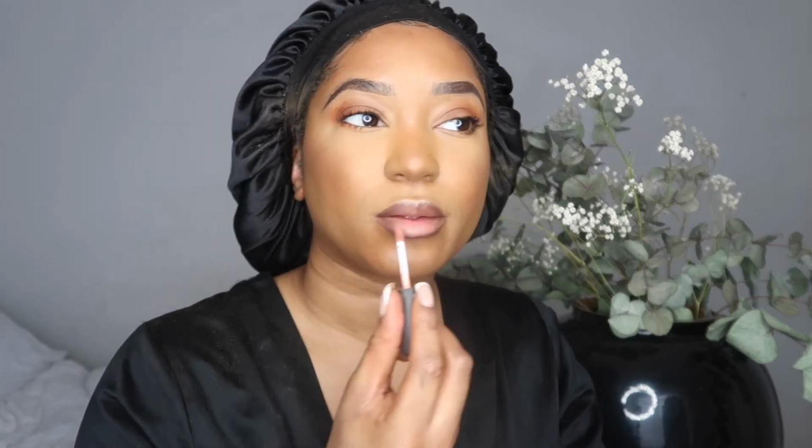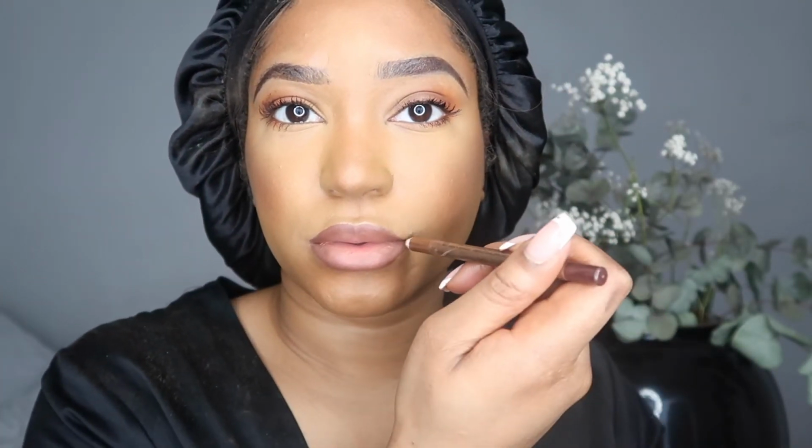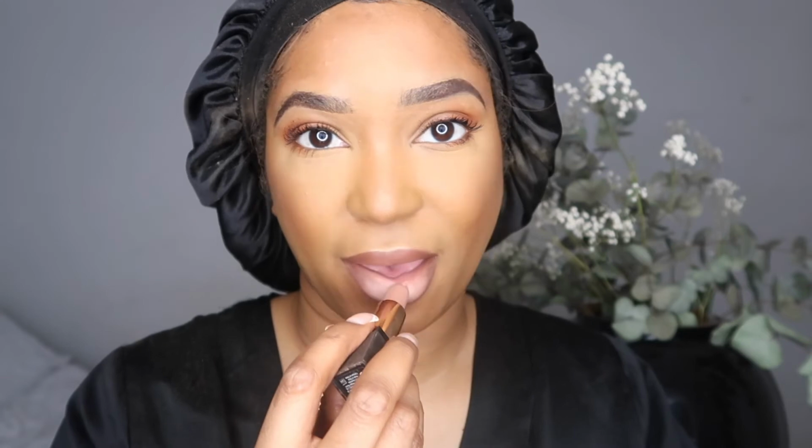Okay, so I'm gonna get rid of this auntie lip. I'm gonna use my NYX soft lip cream in Stockholm. So this is what it should look like with the Stockholm. Then I'm just gonna go back in with a pencil and just touch up the corners. Then I'm gonna take my Morphe lipstick in the color Bare All. I'm gonna take that across the whole lip. Then I'm gonna pat that.